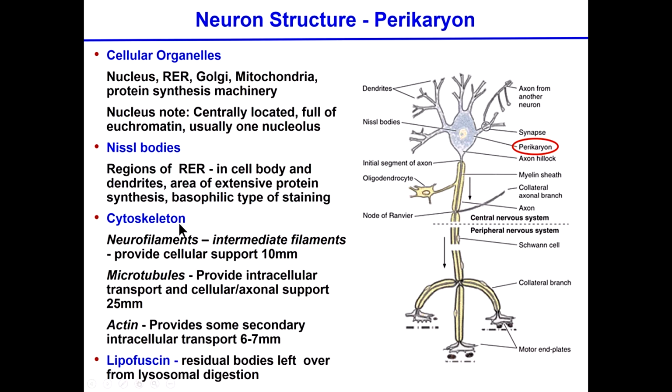Like any other cell, and actually even more, because neurons are much longer than any fibroblast or epithelial cell, they require a strong cytoskeleton organization. The main cytoskeleton components in the neurons are the so-called neurofilaments. They could be as long as 10 millimeters, so if we were able to get them out of the neuron, we could actually see them with the naked eye. They provide particularly strong support. They are intermediate filaments. You probably remember the different classifications of filaments.